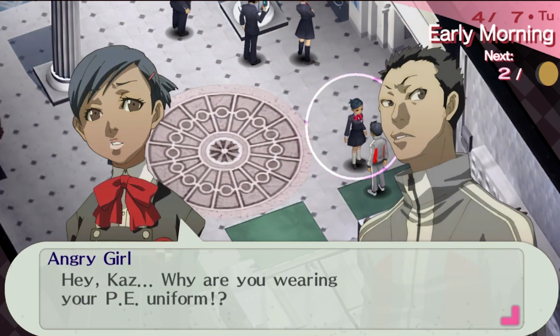Two students are talking. Oh, it's Yuko and... oh, what was your name? These two were social links in the male route. I don't know if they're gonna be social links here, but we'll find out.